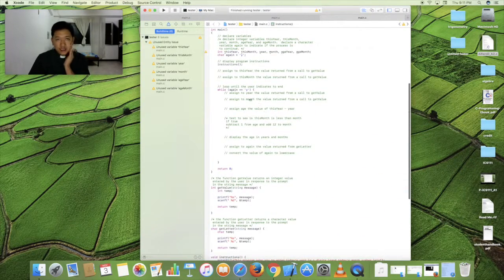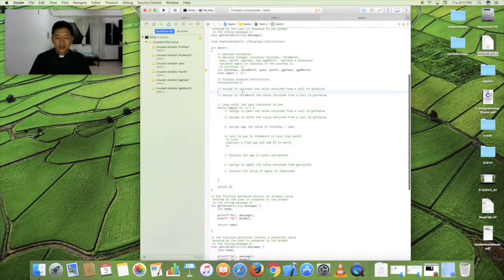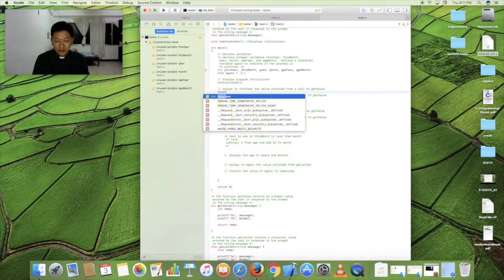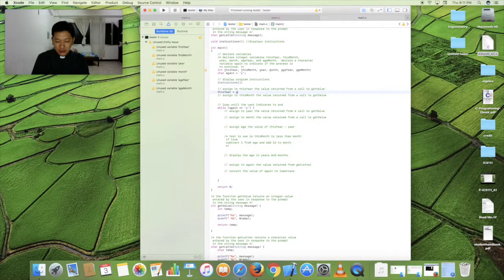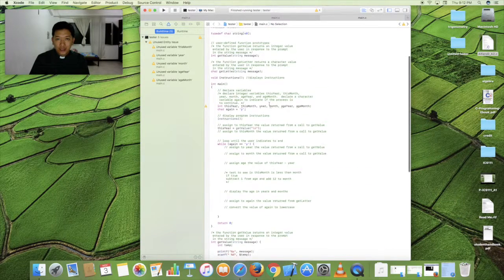And the second thing is to assign values to the variables we declared earlier. So this year equals get value. What is our prompt for the user? That is our question now. Luckily, we have also here provided by the professor the prompt needed. So we just copy and paste so that we don't waste time.